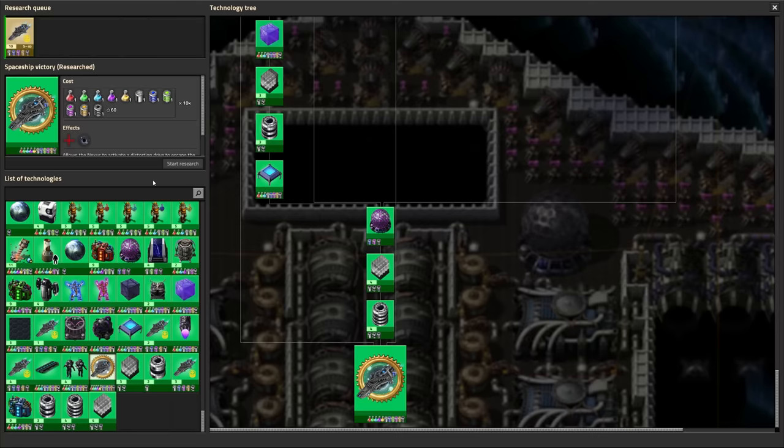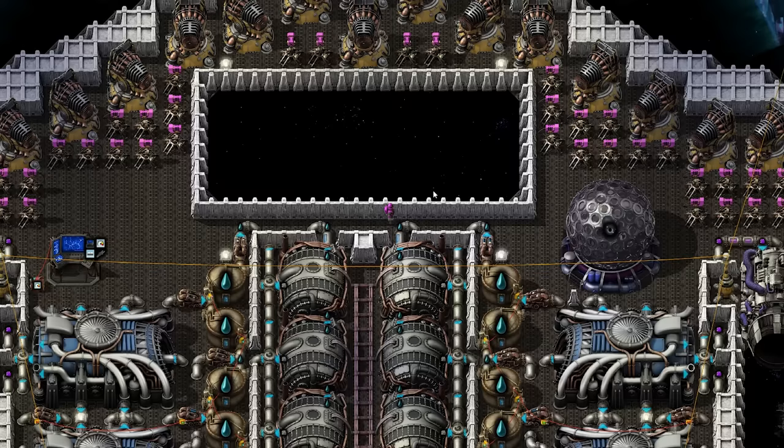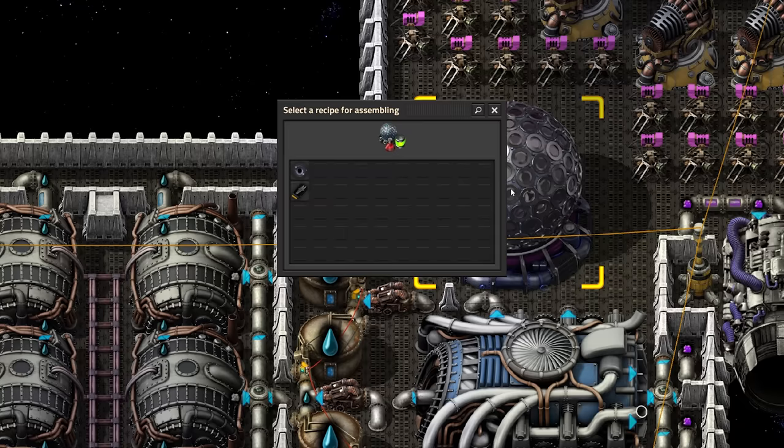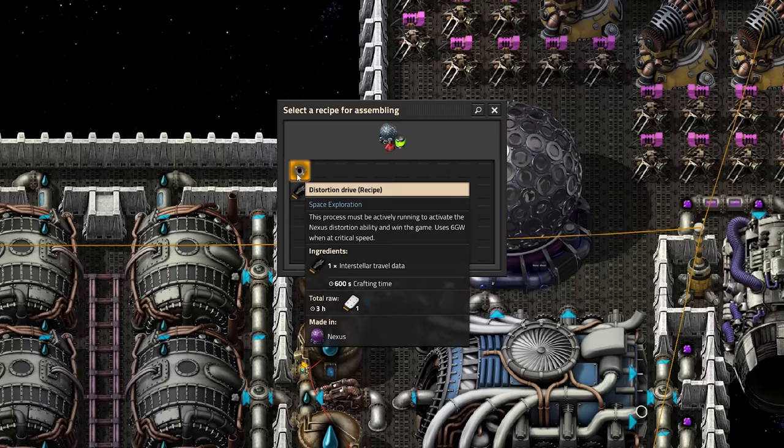So Spaceship Victory has officially been researched. We got a new spaceship here with a nice, lovely viewfinding window. We can just look right out at space as we fly through it. Pretty cool. We can make a nice big spaceship. And we can now set a new recipe. We can set it to distortion drive. It takes 1 interstellar travel data. It takes 600 seconds to craft. It only works if we're traveling over 250 space miles per hour, and it takes 6 gigawatts of power.